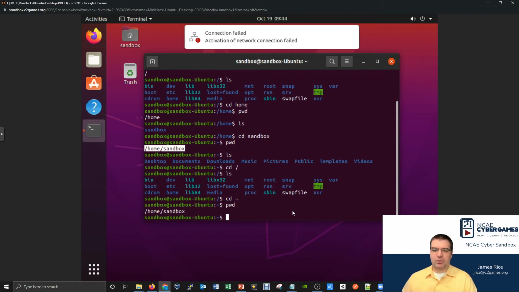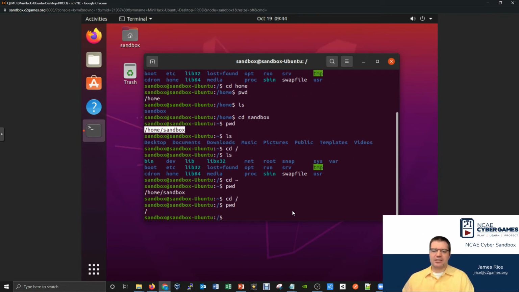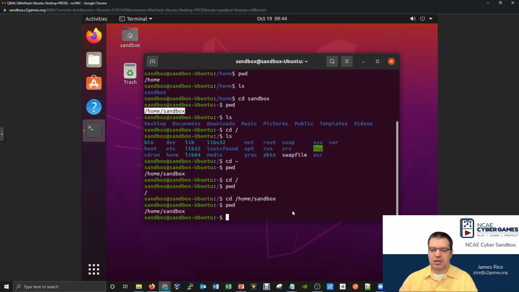Okay, all right. So let's see another way we can do this. I could also cd back to slash, right? Let's get back to the top. So here I am, back at the top of the file system at that root folder. You can also change directories to a location multiple folders at a time. You don't have to do one step into one folder, into another folder, into another folder. That can be many steps, and sometimes you know exactly where you want to go on the computer. So you can do this by simply typing out the full file path. So I could say cd /home/sandbox. That's the location that I want to go to. And if I do it all in one step, cd /home/sandbox, then yeah, that'll work as well.